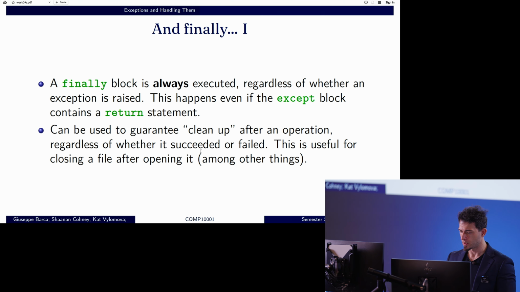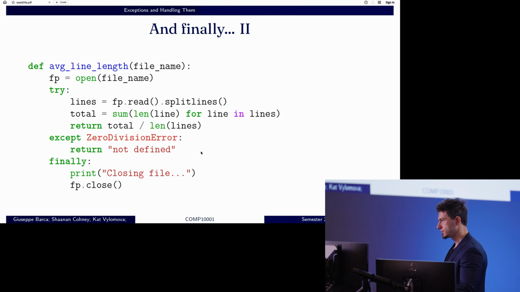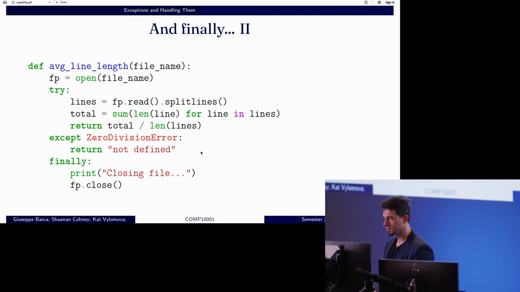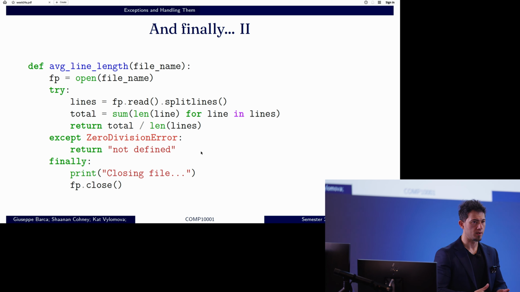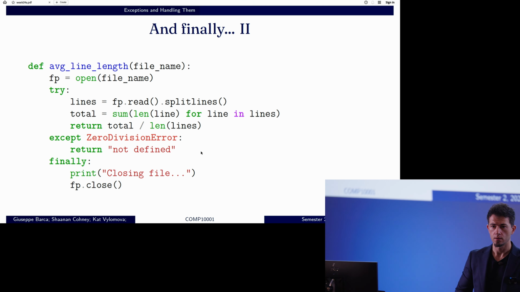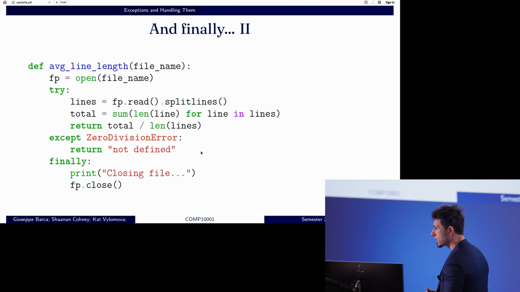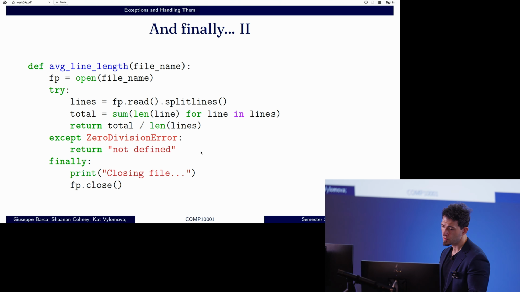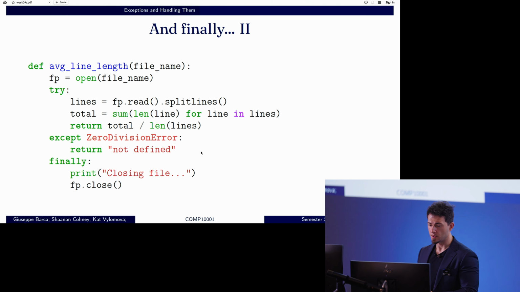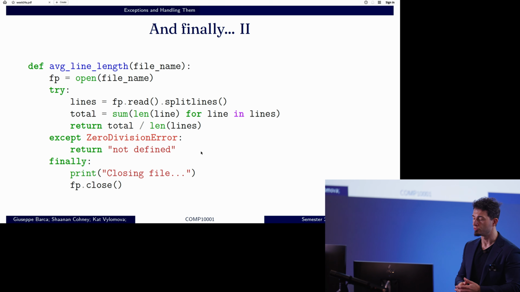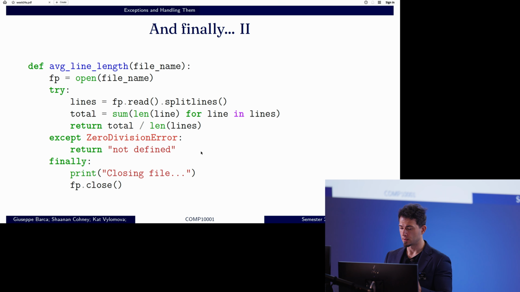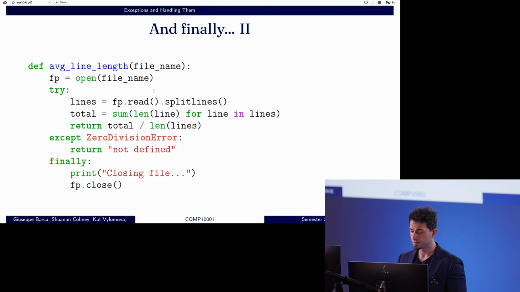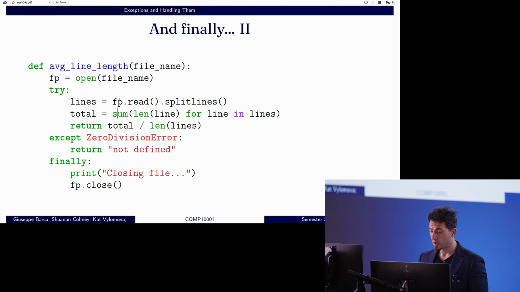So let's look at a typical example. You have a file, okay, that you open. And as you know, whenever you open a file, you want to close it. You want to make sure that you close your file for various reasons. Here, in this particular code, we are trying to read from that file. So we open the file at the top of the function here. We are trying to read and split the lines.